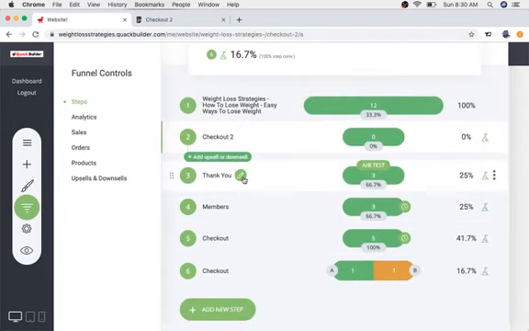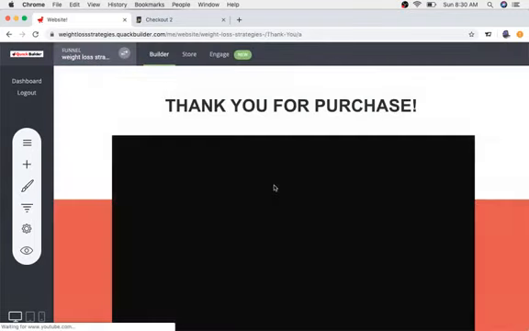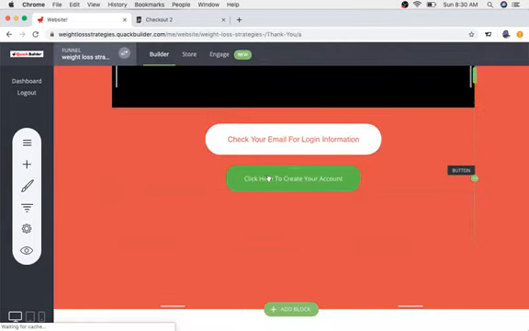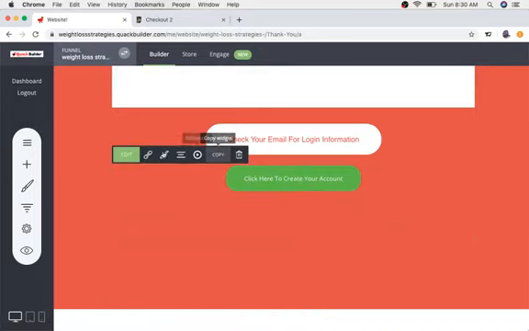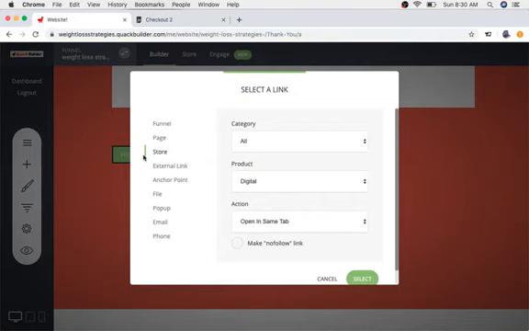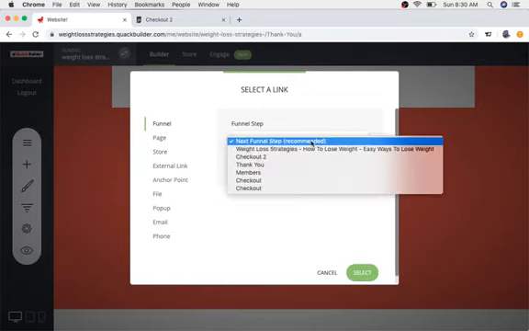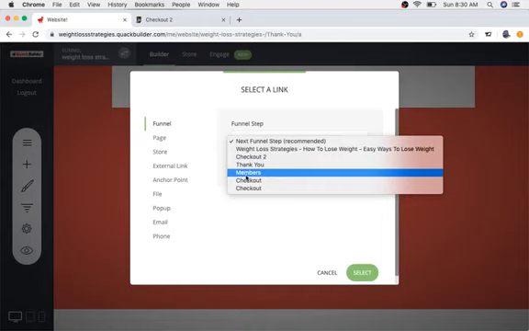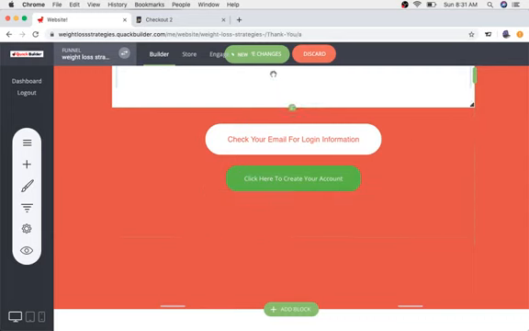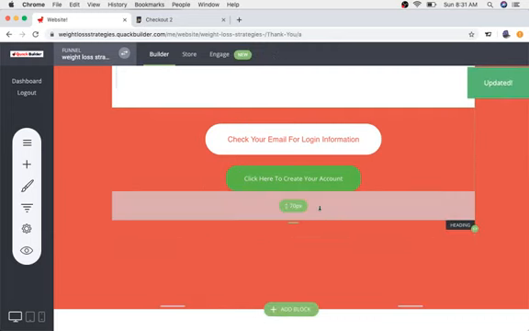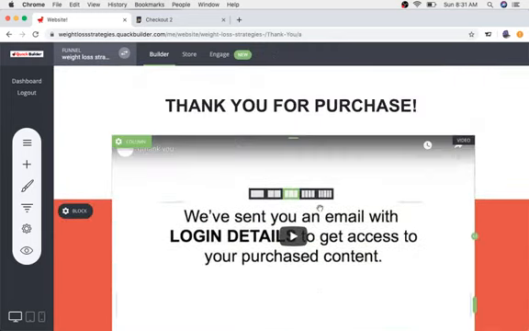Remember we chose that page when we were creating the product, and then after we do that, we come to our thank you page and click here, and then we put the link in and say members, go to funnel. We're going to go to funnel, and then the next step is for them to go to the members area. And that's how you create a full membership site with Quack Builder.